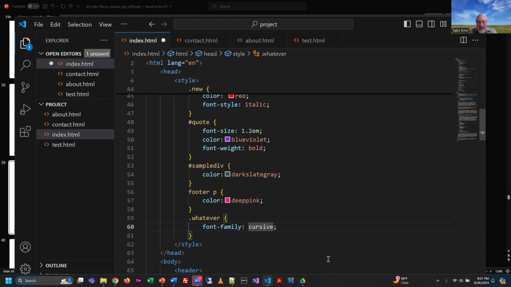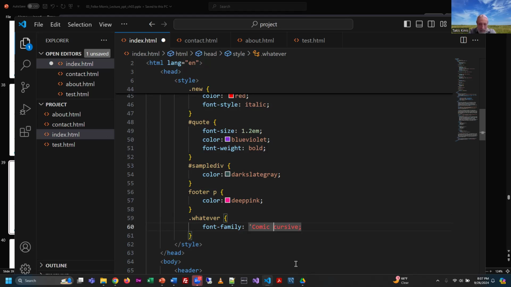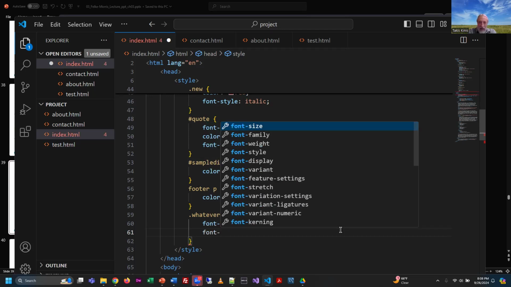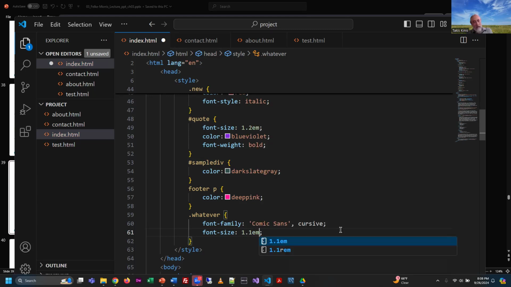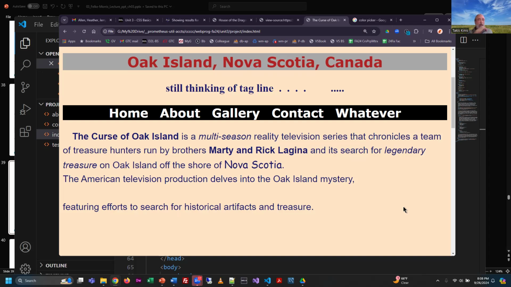But I'm not sure the right way to spell it, honestly. So in terms of the font, it doesn't show up in the library, I think. Okay, sorry, mistyping here. I think it's like this. We'll find out in a second. If it doesn't work, we know it doesn't work. And let's make it slightly larger. So I'll go 1.1 em, so 10% larger than it normally would be. And let's just take a look, see if it works. All right, here's the refresh, and there you go.